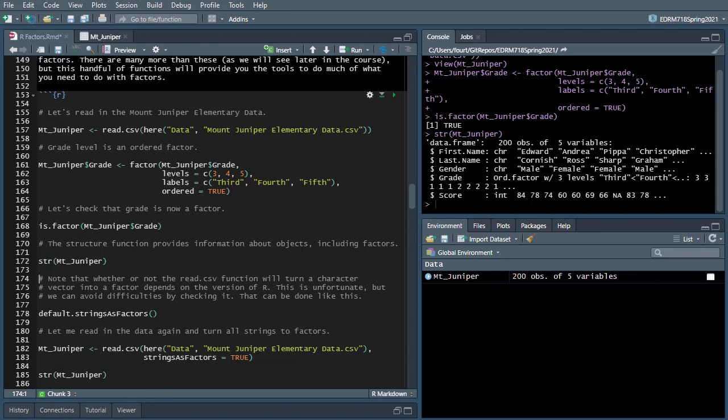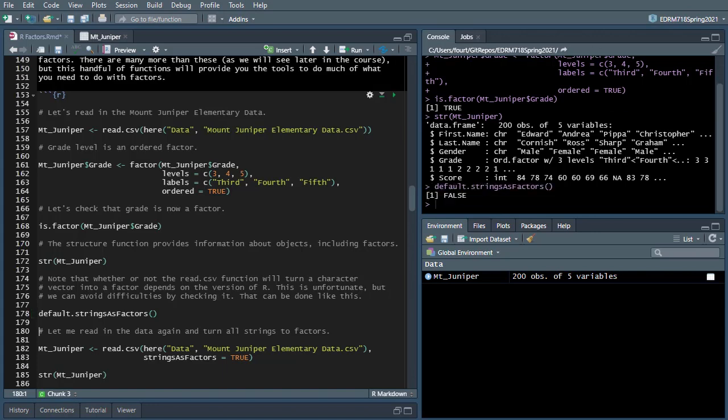We can check whether or not the read.csv function will turn a character vector into a factor with this function, default.stringsAsFactors. Note mine says FALSE. What that means is when it recognizes a character vector, it will leave it that way.